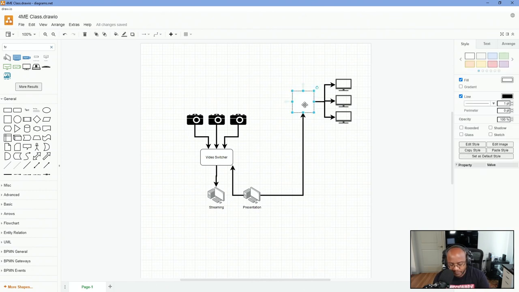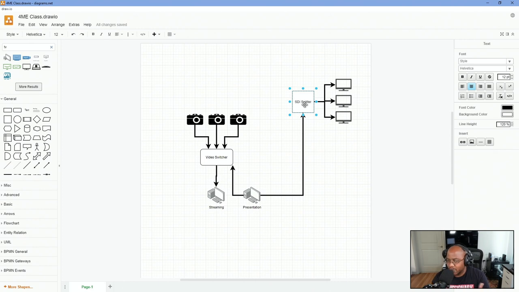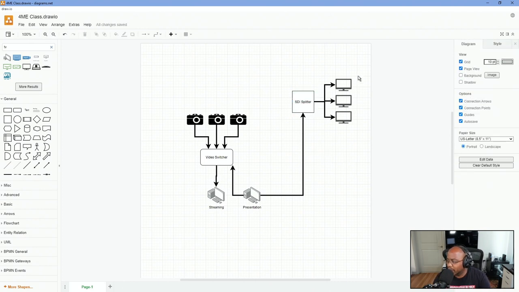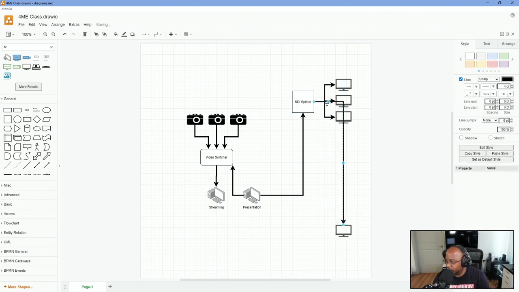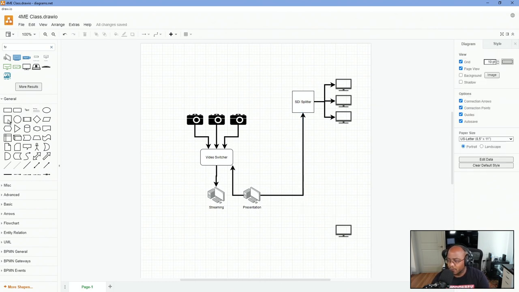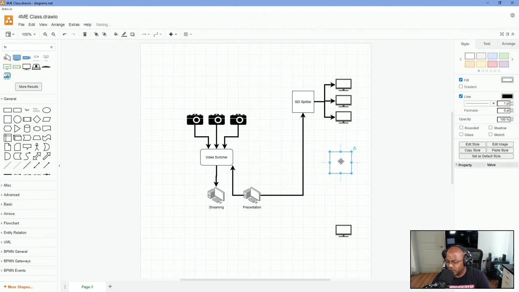And this will say this is an SDI splitter or HDMI splitter, depends on how close you are. But say you have other TVs in the other building. All you would do is the same thing. You put a splitter, just like we just did, and you would run that connection over to the other room. Other room, other rooms, whatever. Now, that can get a little costly if you're doing SDI because you need to convert it from SDI to HDMI. Other thing that I've done before is there's a box called an RF modulator. It's just like back in the day when cars only had tape players and they had CDs.